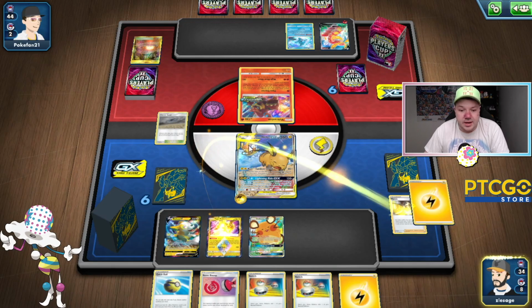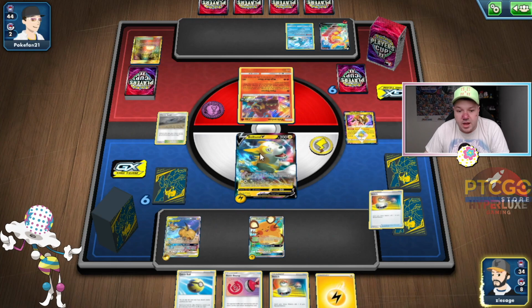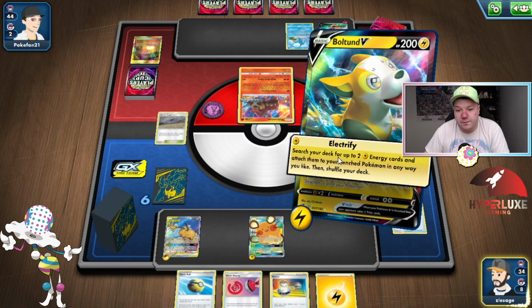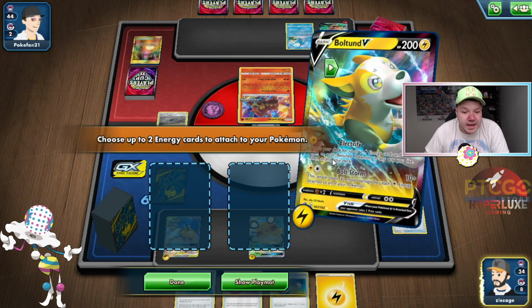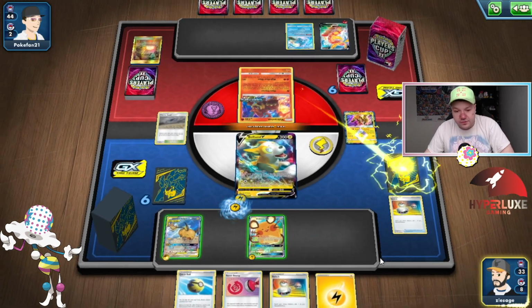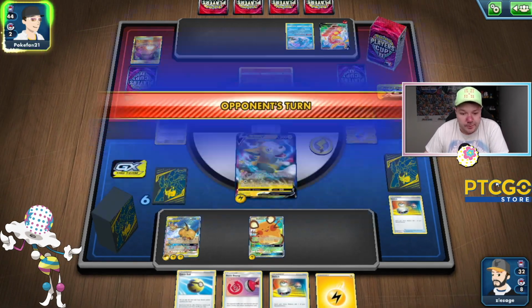So let's go ahead, attach those two energies, switch into this Boltund, and we can Electrify over to this Raichu, Alolan Raichu. Let's use our Quick Ball for next turn to grab maybe an attacking Pokemon. Maybe we want to grab something else like a Dedenne-GX. Just leaves our options a little bit open here.